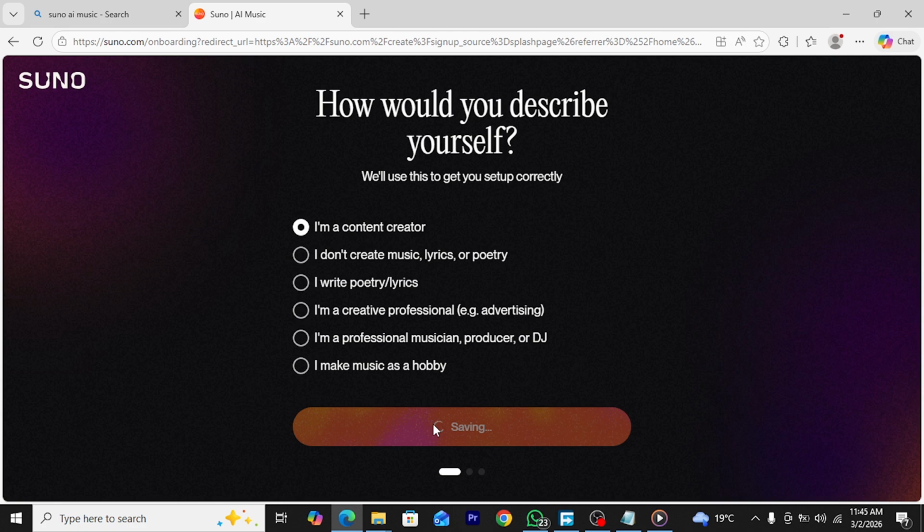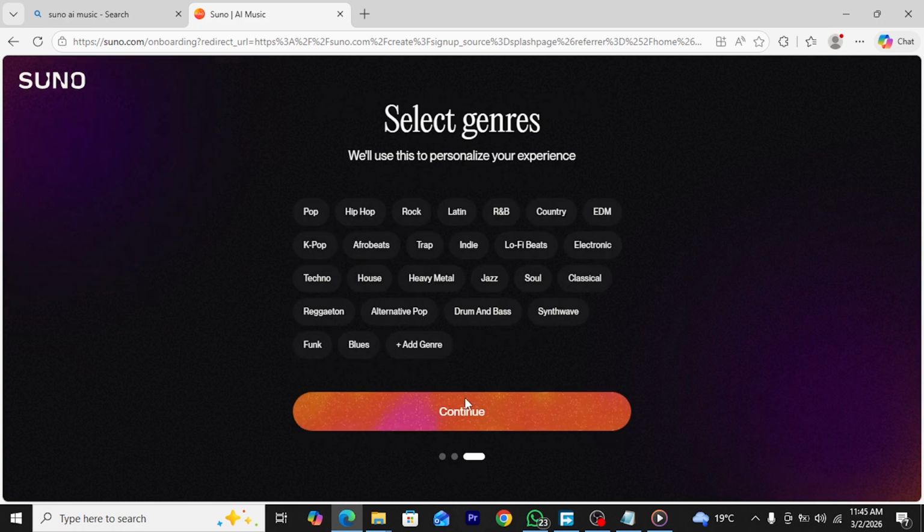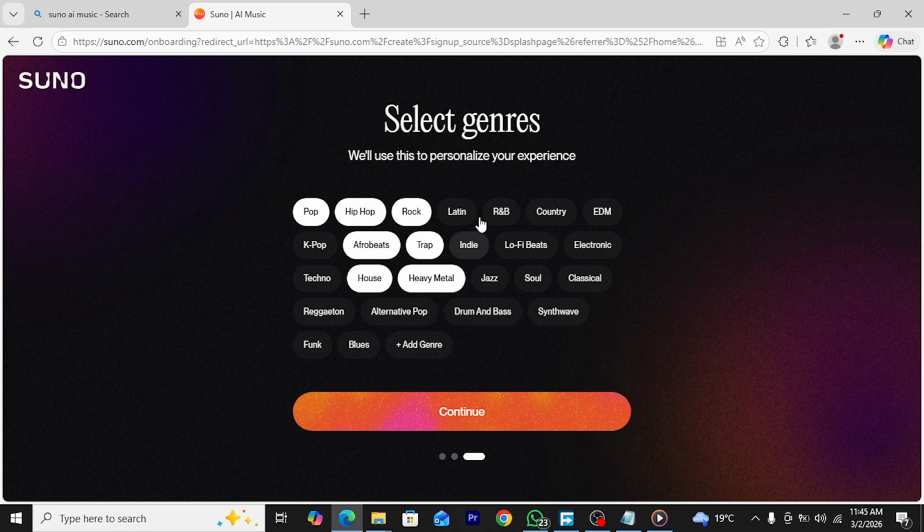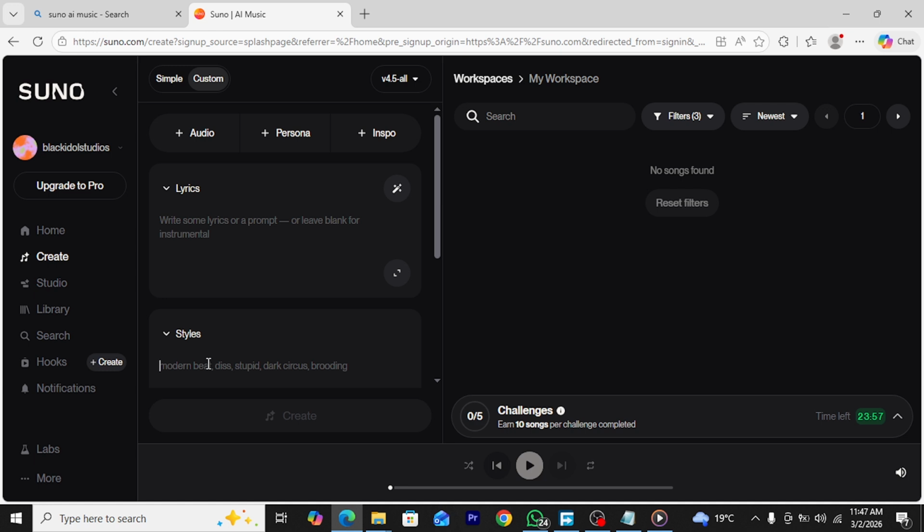They will ask you for username, full name. Then you complete your profile. They'll ask you to select genre. Of course, you select whatever you want to do: R&B, country, electronic, whatever you feel like doing. You say continue.